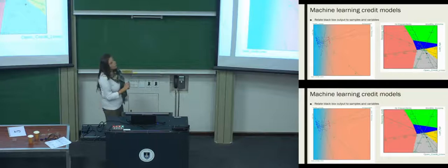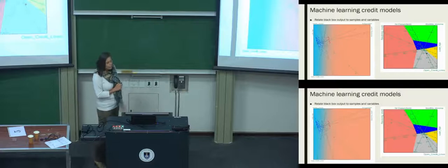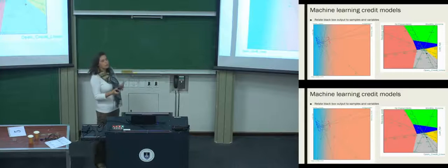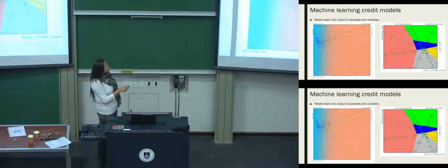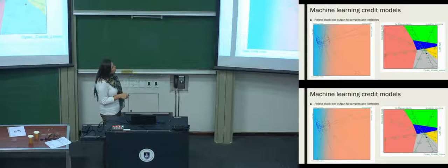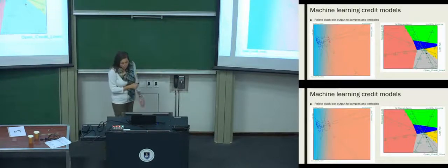And then I get to some machine learning models for credit analyses. These were produced by Adrian. And this is where we work back after having a machine learning model and having predictions. In this case, we have a blue or a red prediction. We can see that, for instance, open credit lines have very little effect on the prediction, while the number of dependents and revolving credit clearly is very important for the predictions.